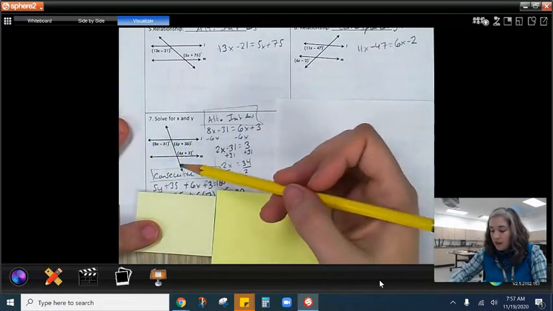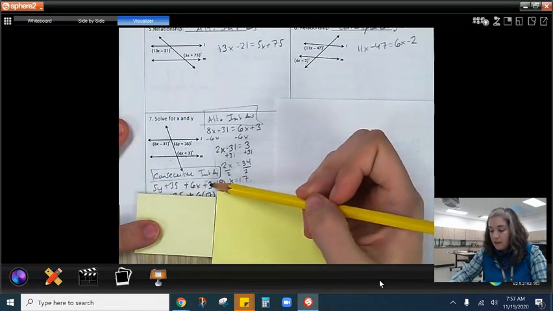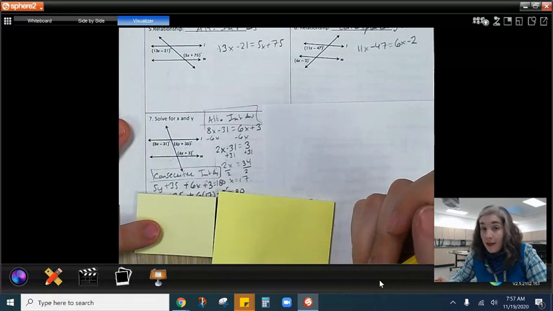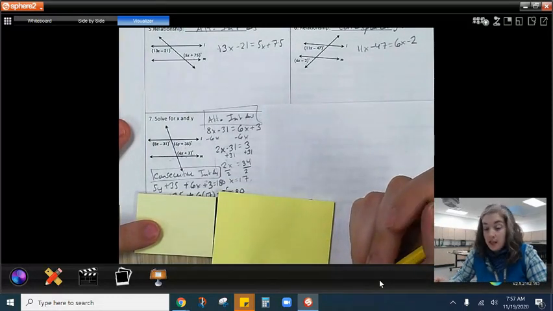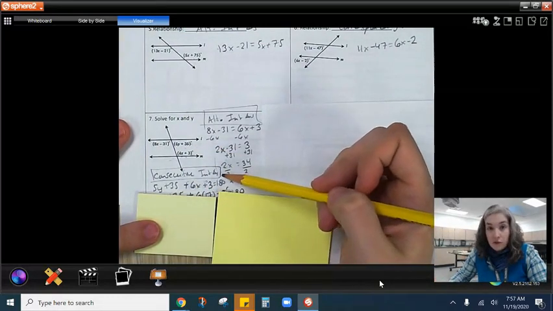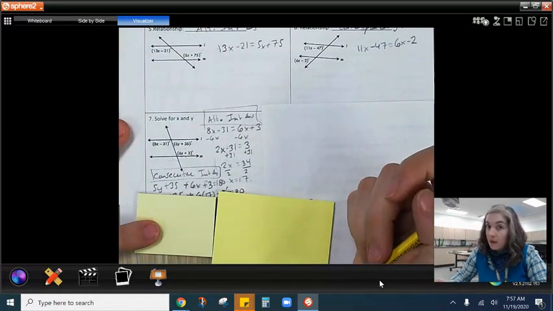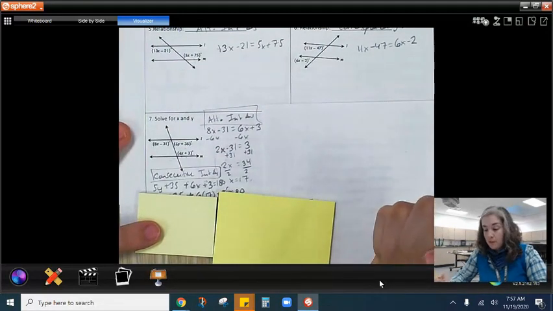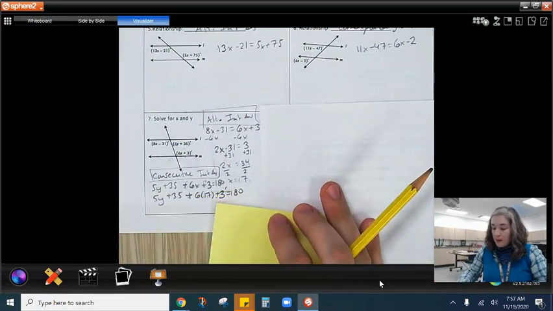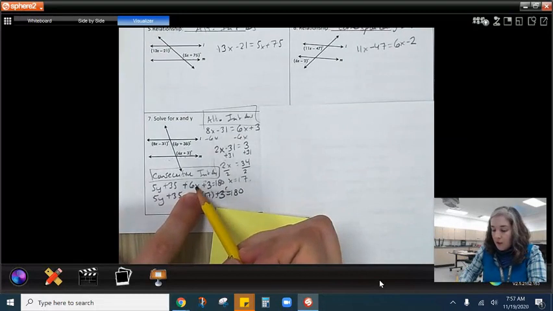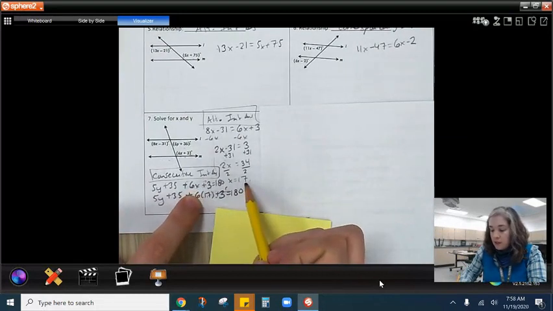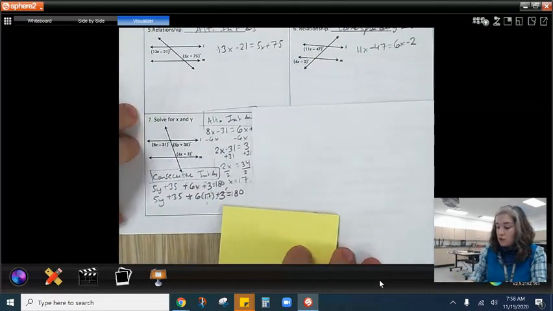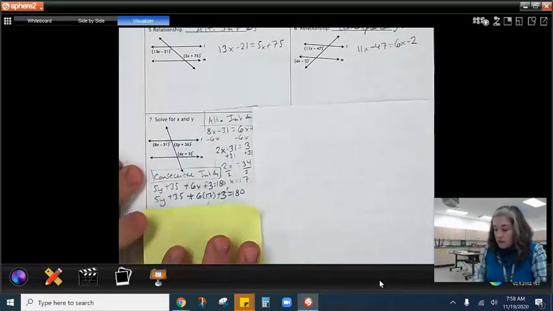So I'm going to set that up so that I have 5y plus 35 plus 6x plus 3 is equal to 180. They are not congruent, okay? That's the biggest mistake I see. These angles are supplementary, all right? So make sure you remember that consecutive interiors are supplementary. Linear pairs, supplementary. So when I set that up, some of you look at me and say, wait a second, you have an x here. Yes, but I know x is 17. So I can take it out and I can substitute in 17. And then I can just solve that.